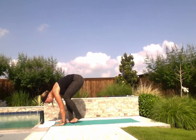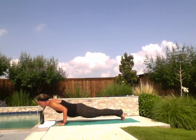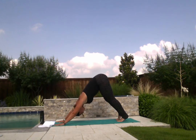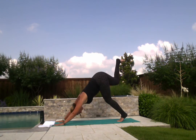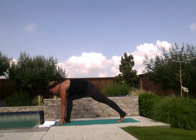Exhale, high to low plank. Your version of your flow, know that it is always optional. You can intensify, modify, skip it completely. Whatever you need today. Inhale, three-leg dog. Send your right leg high. Exhale, low lunge. Step your foot between your hands.